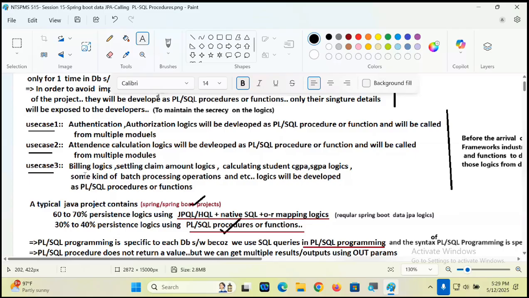Instead of writing that logic in every module, write it only one time in database software as a PL/SQL procedure or function, so that you can use it in multiple modules of the project.